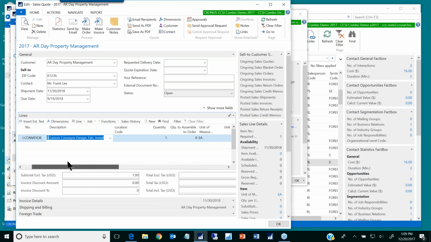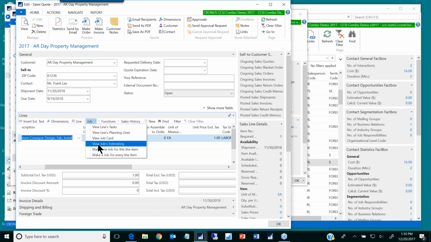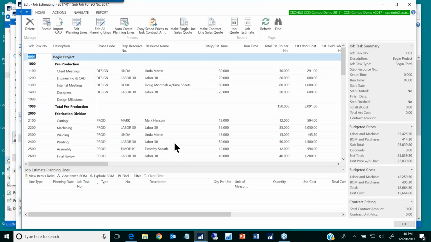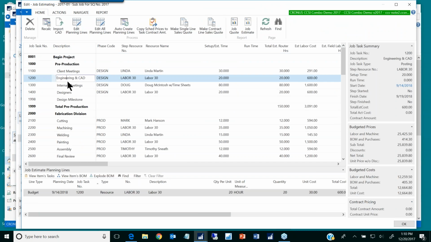I had to realize that. It's a little confusing. So now I need to do the estimate because I'm not going to sell the job for $1. I've got to figure out how I'm going to price this, and think in terms of your own business. What is your process to price this thing out? So I'm going to go into what's called, and I do it from here, view the jobs estimating. So this is an estimating. Let me open this up. This is the estimating worksheet. This is where I can see all the steps and processes that I go through on a typical job.